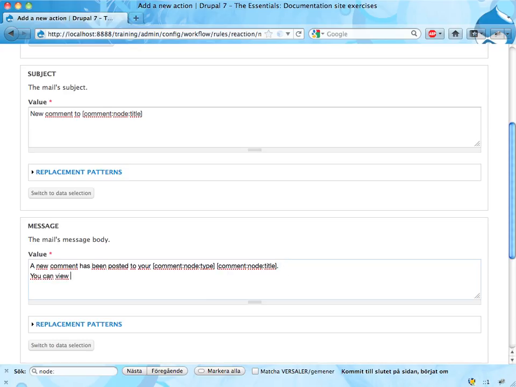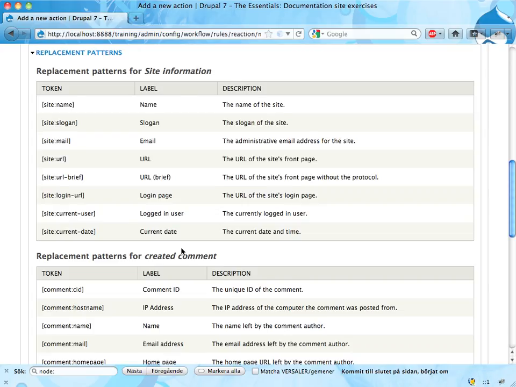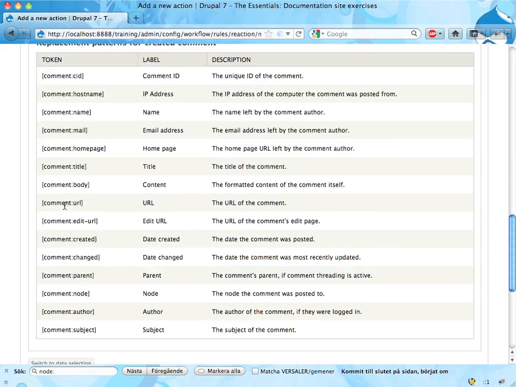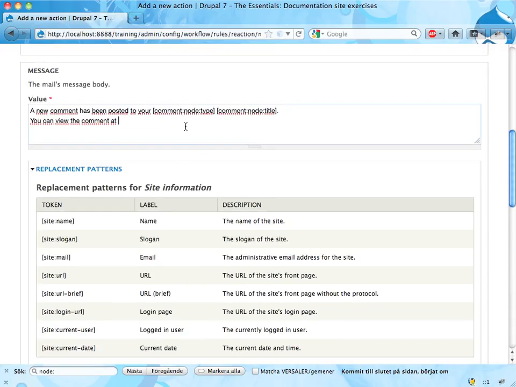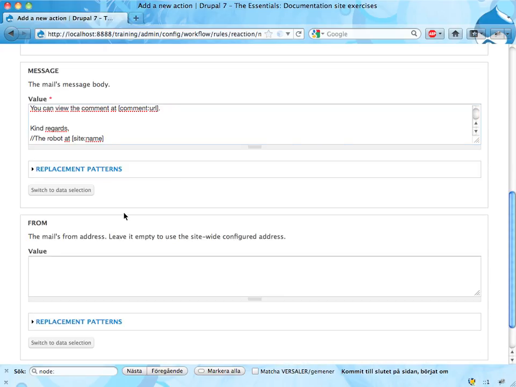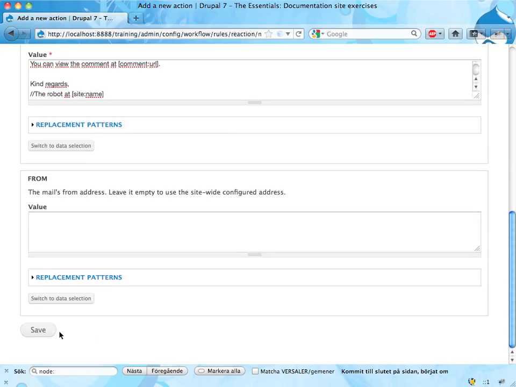You can view the comment at, and then I want to find a link to the comment. Comment URL, that's it. Kind regards, the robot at site name. Great. From, we don't enter any from here. We just want to have the standard system email address here. Save.